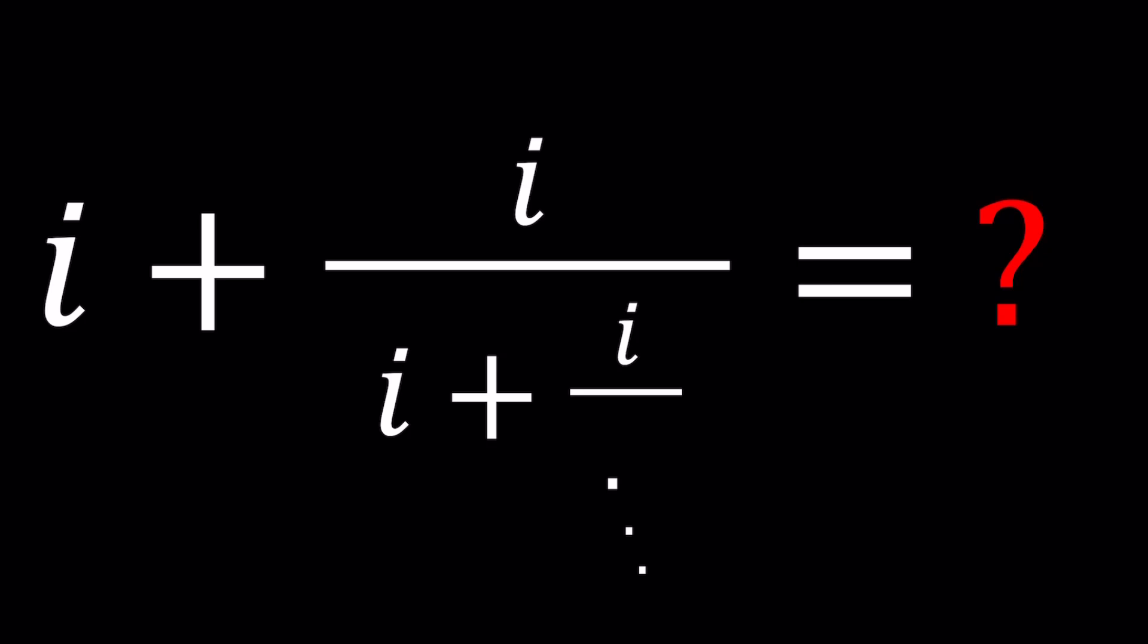As you know, hopefully, i is the square root of negative one. Well, it's one of the square roots of negative one, but we can define it as the number whose square equals negative one. Is that true? Well, no, not really. But anyways, you get the idea. i squared equals negative one. And as you know, hopefully you've seen the lecture videos or you're already familiar with complex numbers, but a plus bi is the general form of a complex number. r times e to the i theta is Euler's formula or Euler's form. And we're going to write our answer in one of these forms.